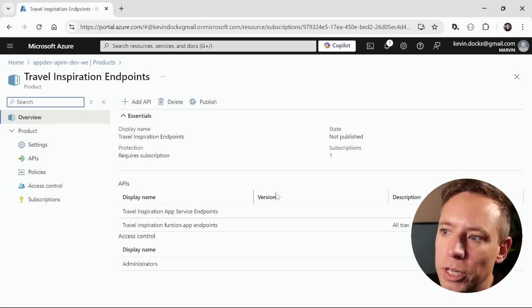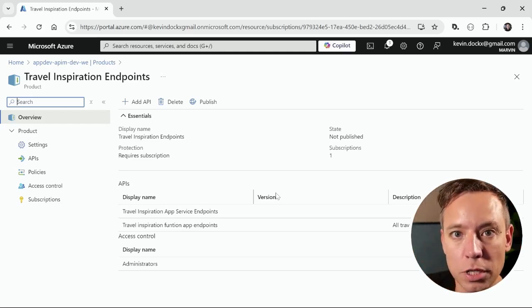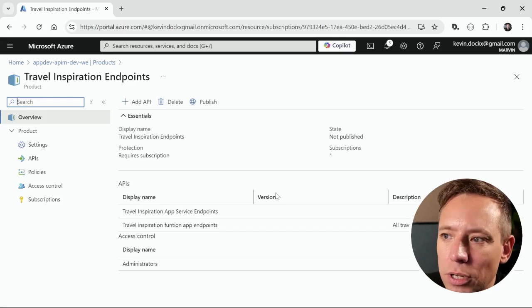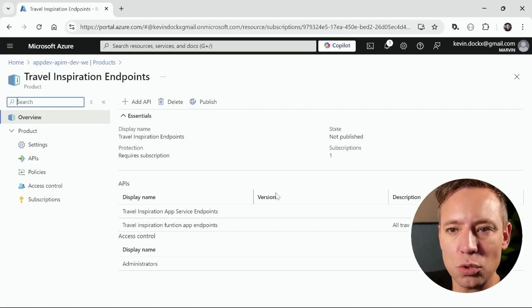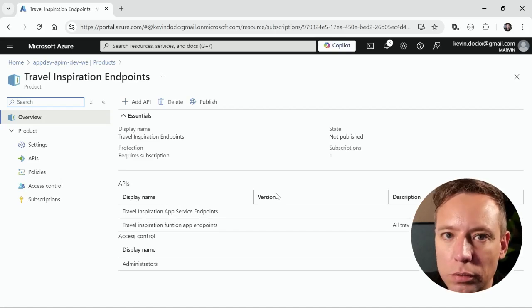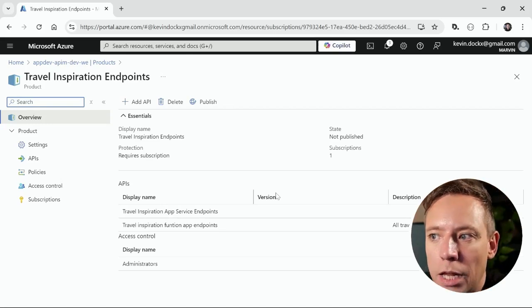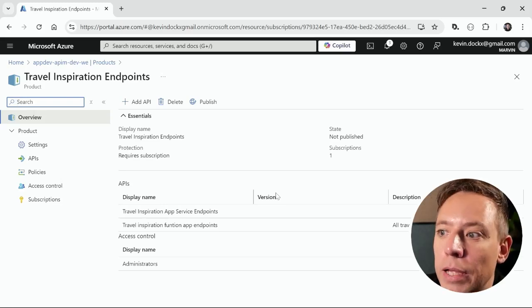We've got a good example here with our Travel Inspiration Endpoints product actually. It contains the App Service endpoints and the Function App endpoints, as you remember, but those are implementation details. It's not important for the outside world. For them, business-wise, this is one big thing, one product. It is quite common to have the same level of access control for them and policies for rate limiting, for example, that apply to all of them. If that's the case, the product grouping vastly simplifies managing all of that.